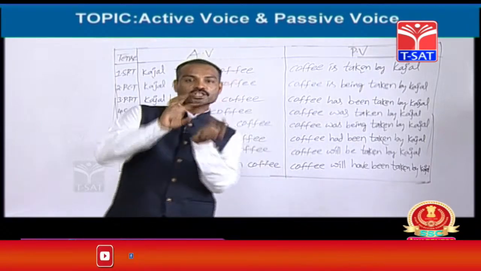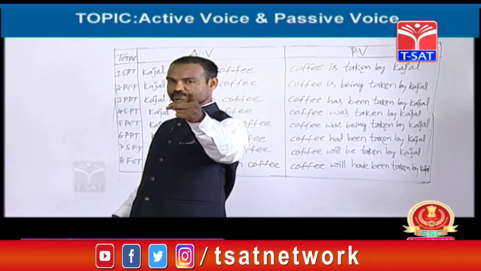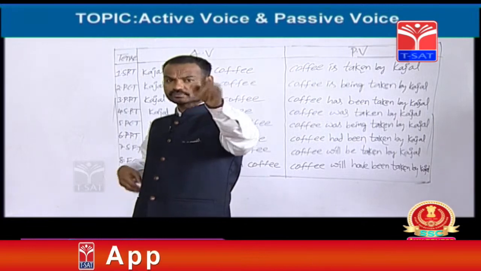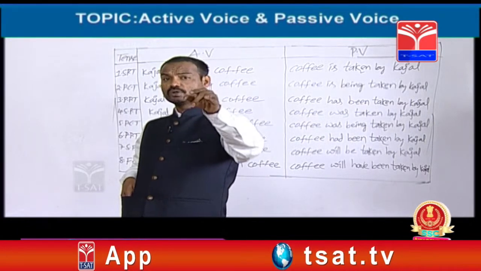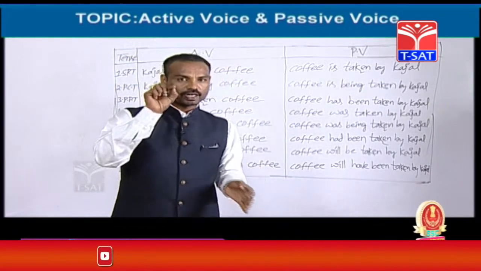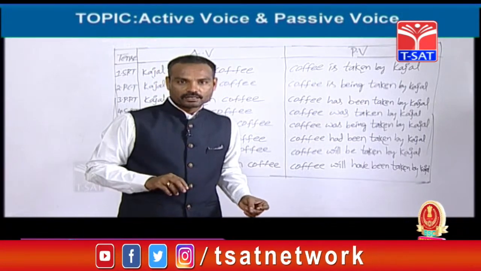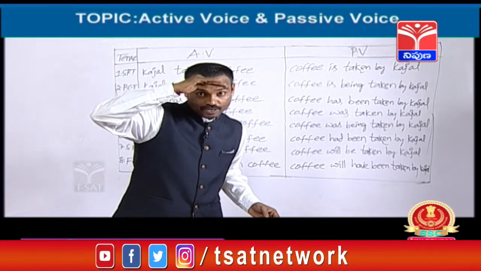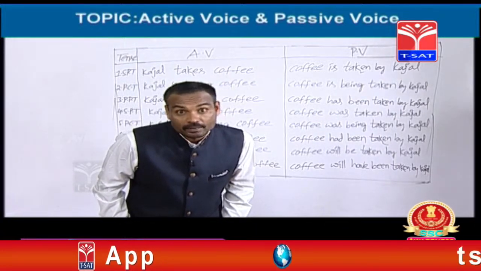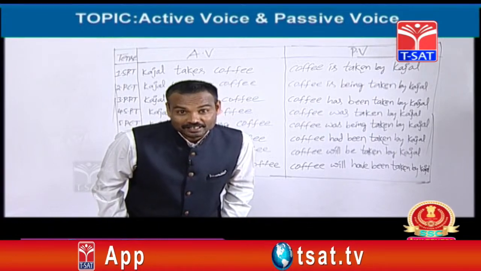Did you understand, friends? When should we write was and were in passive voice? When the active voice contains a singular object, was should be taken in the passive voice. When the object is in the plural, were should be taken. And being is common whenever you find the ing form in the active voice. Whenever you see the ing form, being should be written. Where will you write that being? Between the helping verb and the main verb in the passive voice. Do you remember? Wow, great.